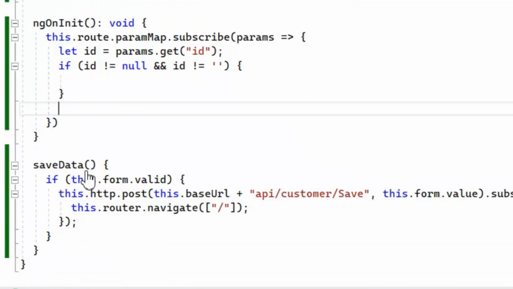Okay, now when we have ID not equal to null or not equal to empty, then we will call the edit case.